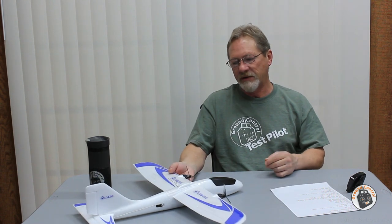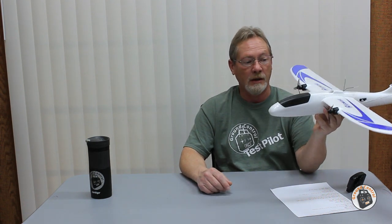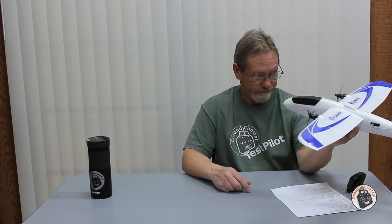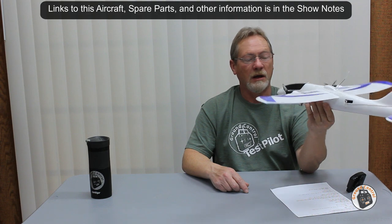Anyway, this is our first look at it. It is ready to throw into the air, except I'm going to see if I can put a landing gear on mine so I don't tear it up landing. So, landing gear on this one, hopefully before I launch it the first time. And stay tuned. Within the week, I will try to have the first flight video of this posted.